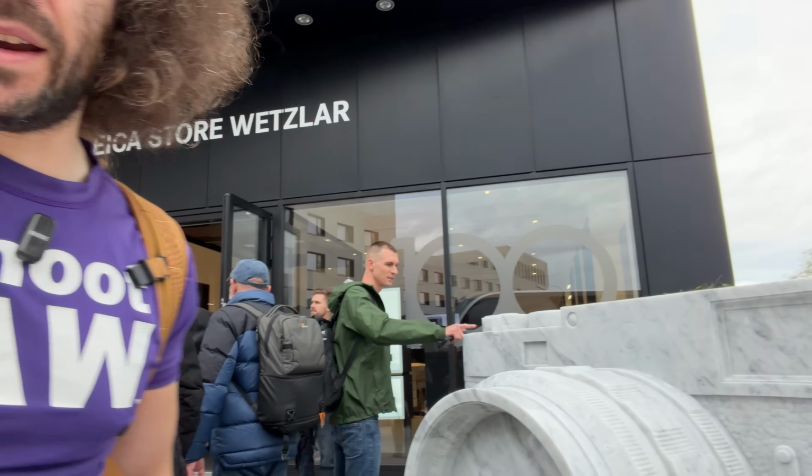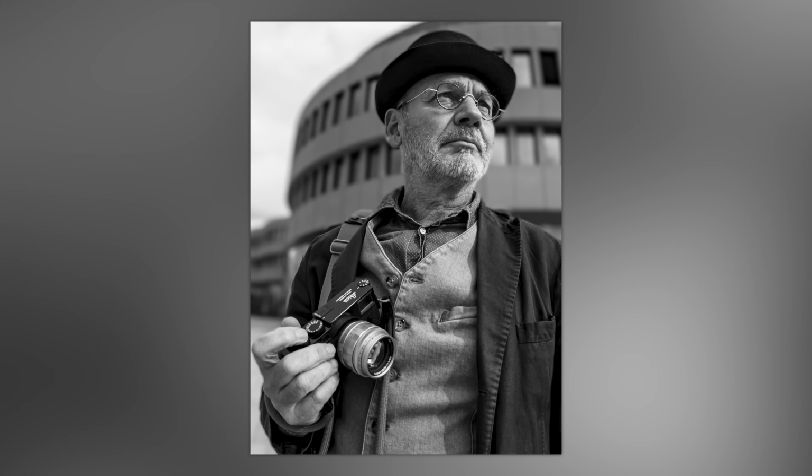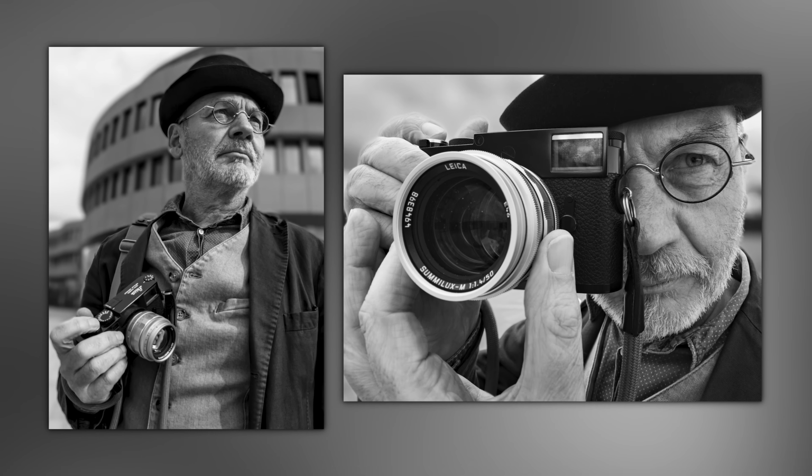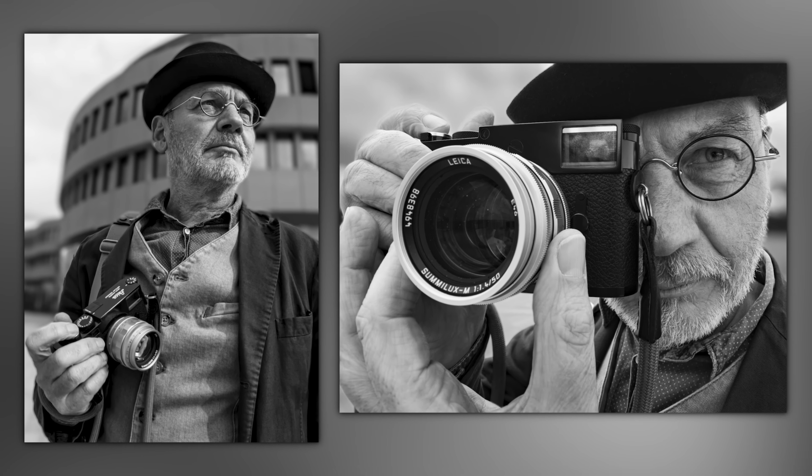Now, Insta360 flew me to Germany to try out the new bundle and even had a competition to see who could get the best still photo. Now, here were my two entries, shot raw and majorly edited in Lightroom. Now, I didn't win, but I should have, as I think these portraits looked really solid.